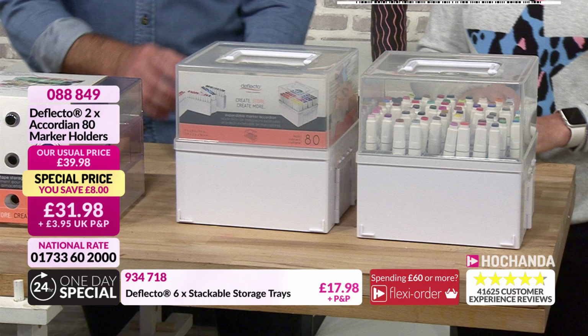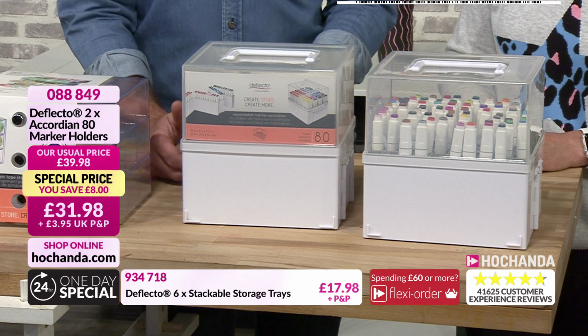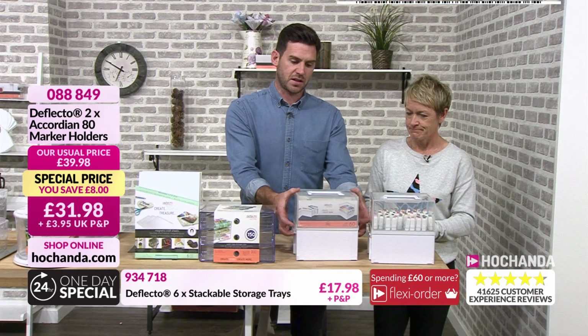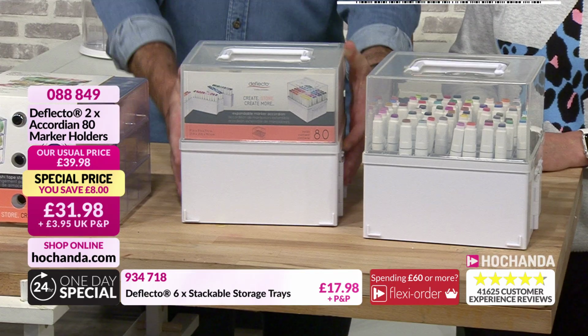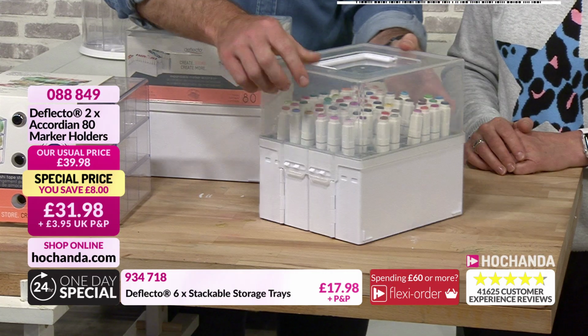No. So probably the best design on this product is the fact that you can change the shape of the storage. If you've got a shelf at home, I'll do it with the one with pens, probably better to show than the one with nothing in. So you take the lid off. I just want to show you how easy that is.